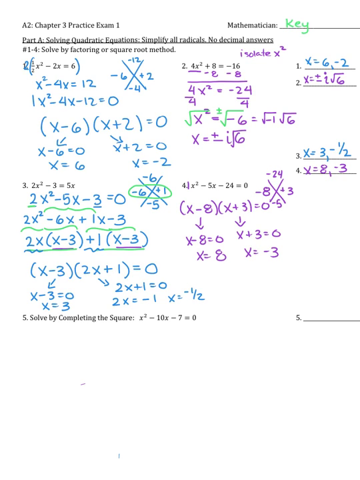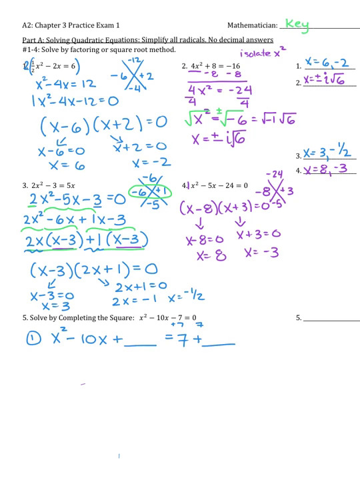Now for completing the square, remember it's a 5-step process. So step number 1 is you want to isolate the squared and the x term. Whoops, I wrote it wrong. So let me go back and, oh, fudge. Let's see. We want to just do that. Okay. So x squared minus 10x plus blank is going to equal, so we're adding 7 to both sides, so we have a 7 plus blank.